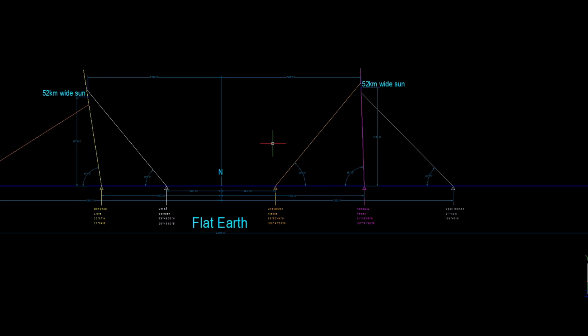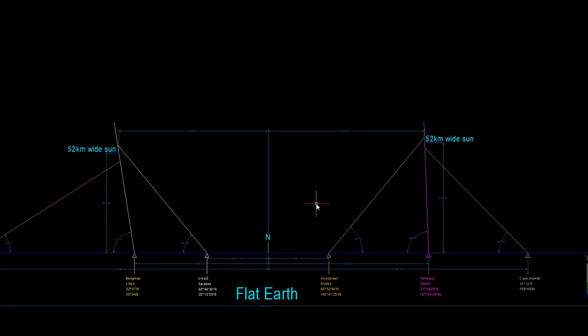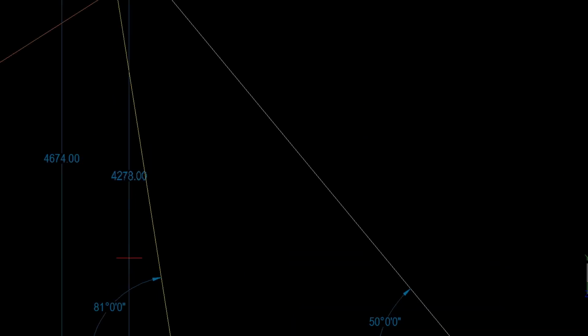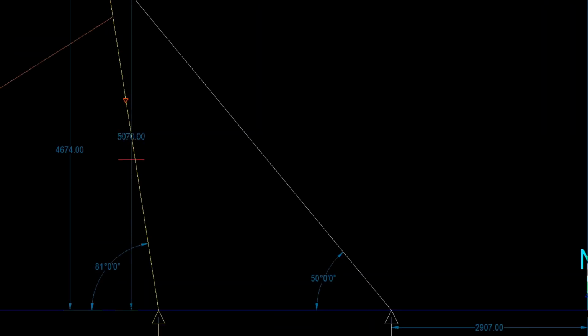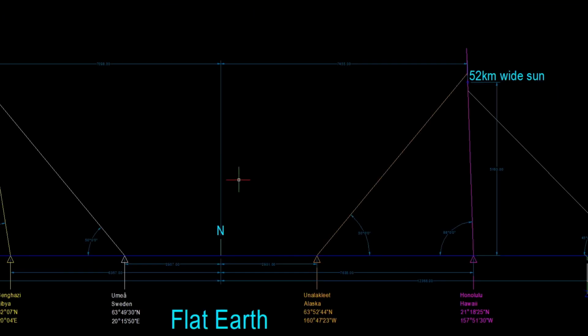Yet over here, it's struggling to identify where the sun is, and it's struggling to figure out how far away the sun is from the North Pole and its height off the ground. It's varying in height. So if I was to, I'll try to give it the lowest height, just for instance. This one's 4,278, and its highest is 5,070.